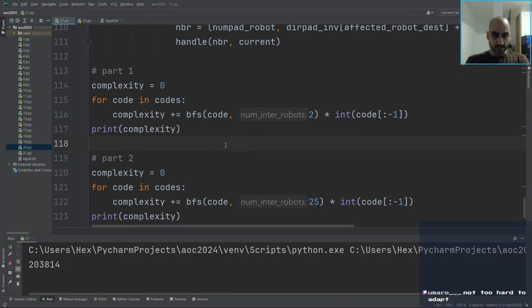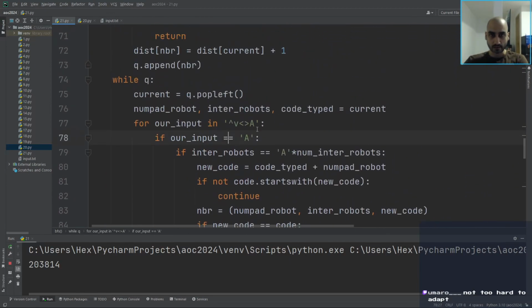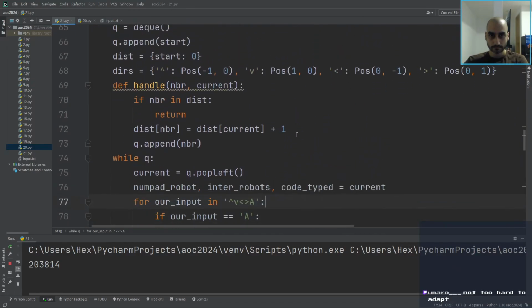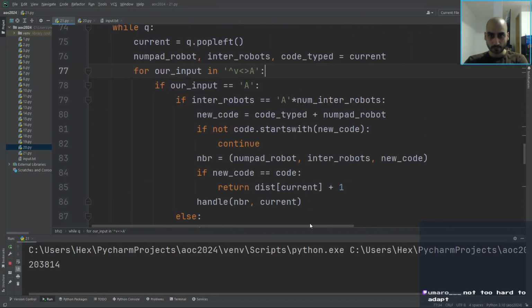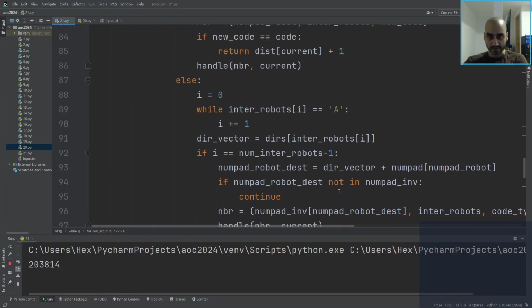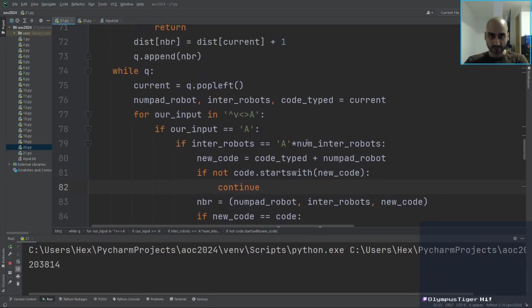I could adapt it to A star. I don't know how close are we getting to the code. Are we ever even typing something in the code? I think there's too much branching here. We're definitely gonna have to do something.